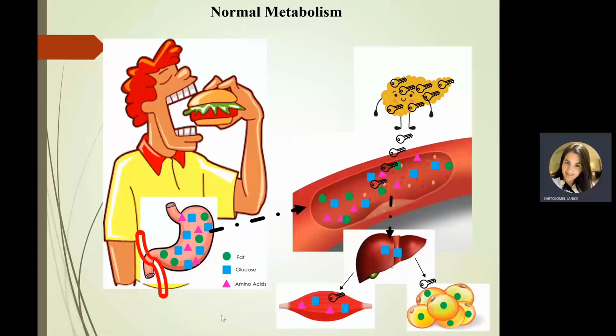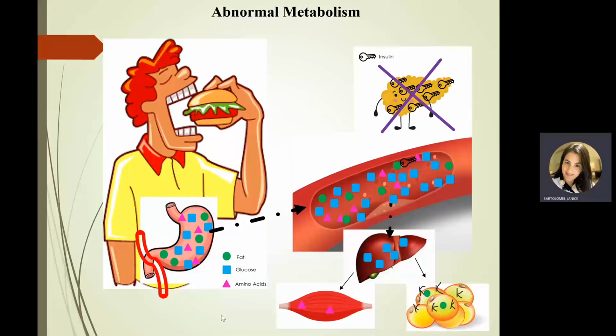When this doesn't work, then we have something called hyperglycemia. So the insulin pancreas is not working. We don't have keys to open the cells. You have all these molecules of glucose in the bloodstream. Your liver thinks that we are in deficit, so it starts producing some more. And also, the fat starts breaking down, which then produces ketone bodies. We're going to learn later on that those are very acidic. So, just an overview of the pathway there.